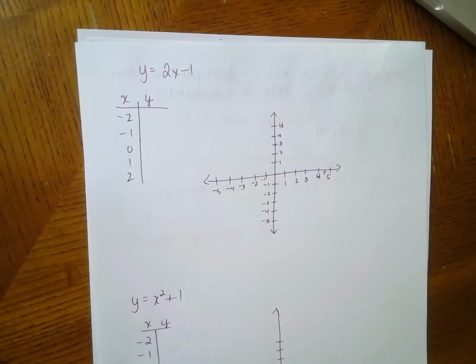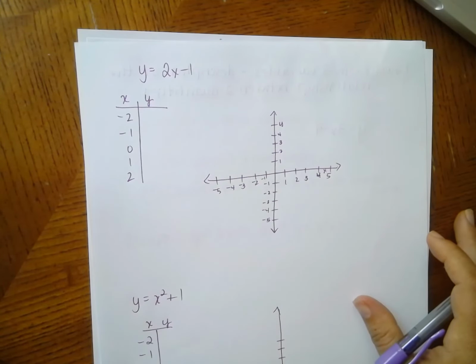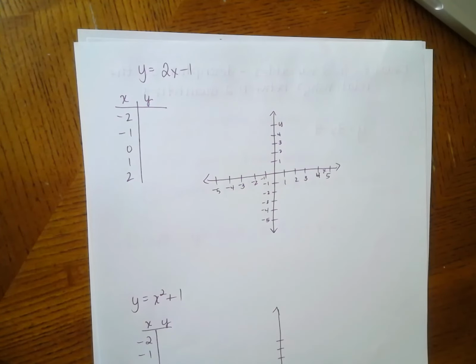And so we're going to graph first this y equals 2x minus 1. Now I have chosen x values for us. Usually I'm going to choose small numbers around it, and I definitely want to choose both positive and negative numbers to make sure that I have enough solution points to have a good clear understanding of what my graph should look like. Now later on, when we talk about different types of functions, we'll have more of an understanding of what these graphs look like, so we don't really have to plot that many points.